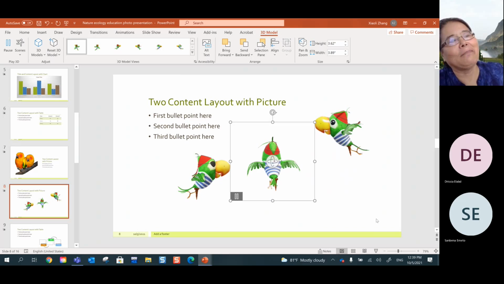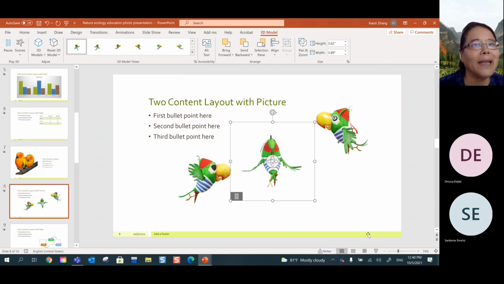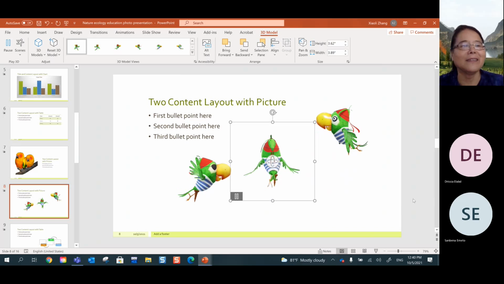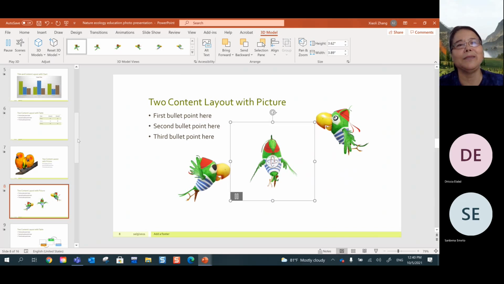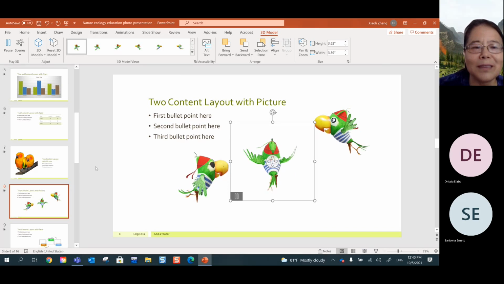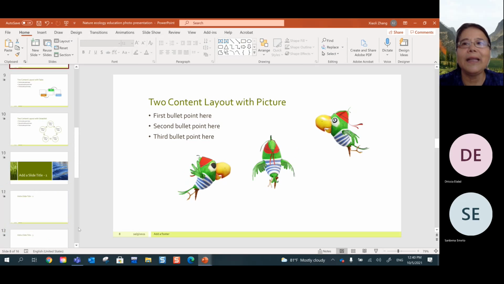If you have bought some kind of story, you can use that 3D model. You can make something very interesting. This is a new feature for PowerPoint. So later you can take a look at that one. Okay, next.